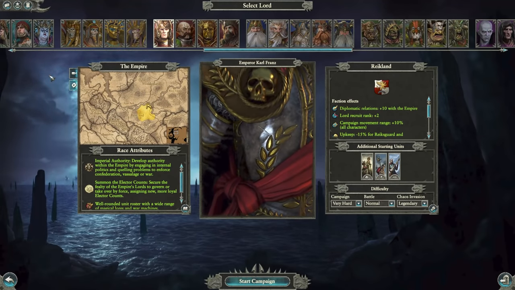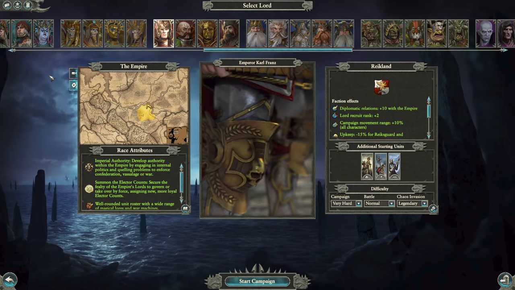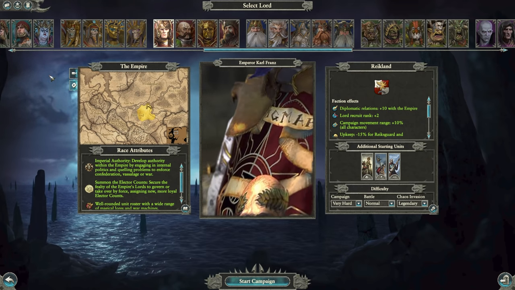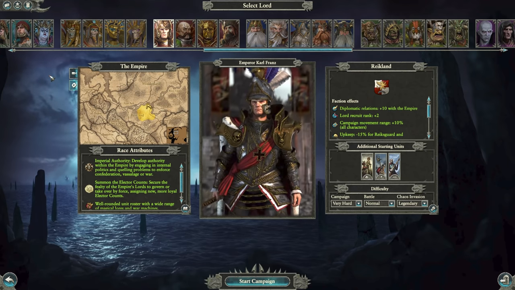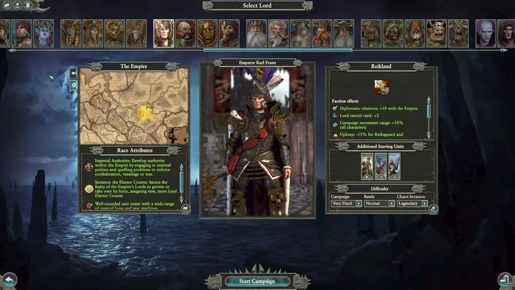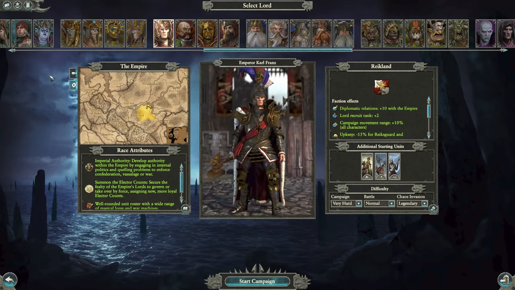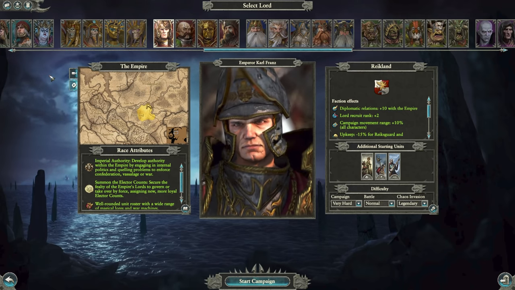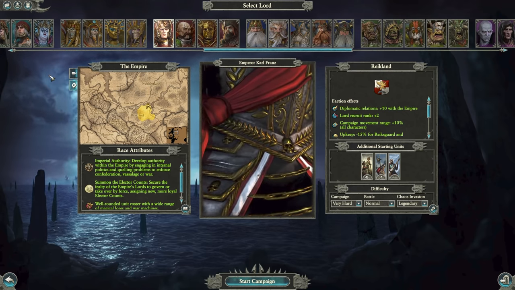Let's kick things off by taking a look at the start positions for the Empire in Mortal Empires. So again, as a Game 1 faction, a lot changed as Game 2 evolved, and more DLC and more races and lords and units and map changes. And as all these things took place, it left the Empire behind.